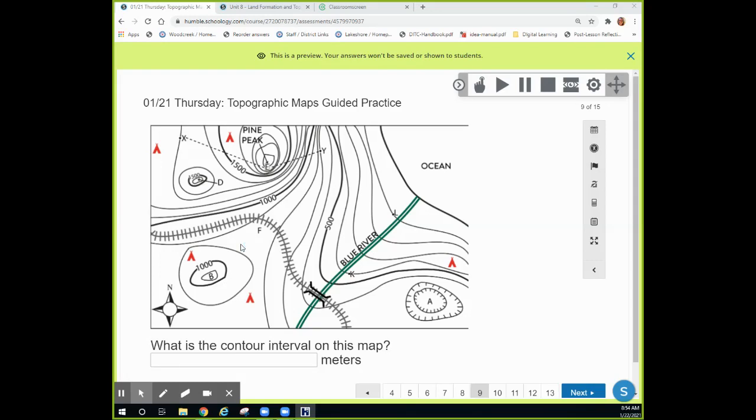You want to look at this picture, brainstorm on what you're seeing, interpret it, break it down as best you can. For a topographic map, I recommend that you find out how much each one of these lines is increasing by, and look at different land features that you notice. Like we have a river, this is a bridge, these black bracket looking bars, and then you have a train track. We have campgrounds. We have 1, 2, 3 peaks. And then right here with these little hatch marks, tick marks, we have a depression.